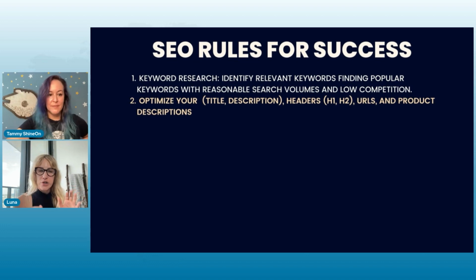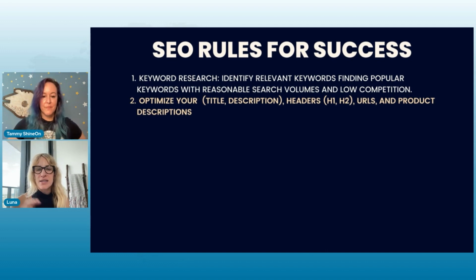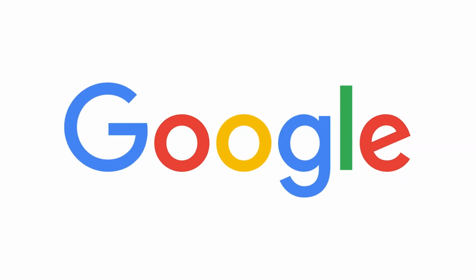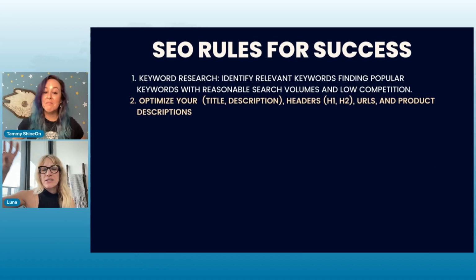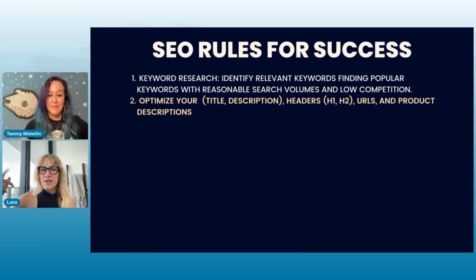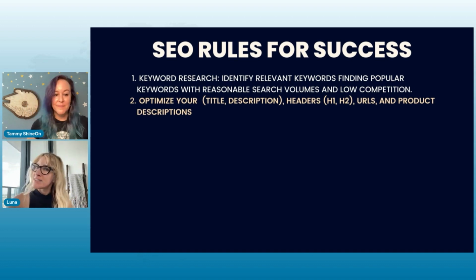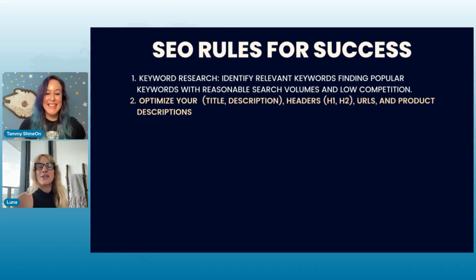You need to have shorter URLs. And then obviously you need to have a good product description with as many keywords as possible. And then headers is essentially making sure that, because the way Google crawls is that it will always look at headers and then titles and descriptions first to figure out what your content is about. But with Etsy, the beauty of it, and that's why I love Etsy, it's so beginner friendly. You don't have to worry about any of that because Etsy does that for you.